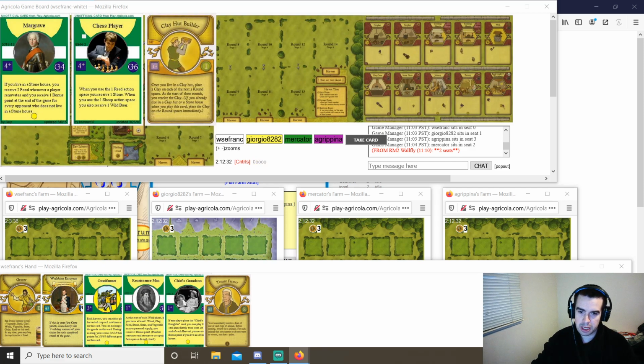Margrave here is funny. Also, the fact that Clay Hut Builder is still here is also funny. They're good cards coming back. Clay Hut Builder or Chess Player is decent. Clay Hut Builder could be good here. You know, with Wealthiest European, I talked about what I could potentially do.